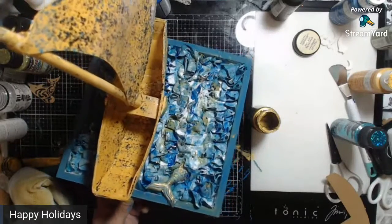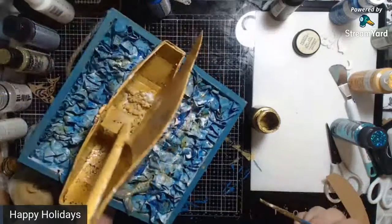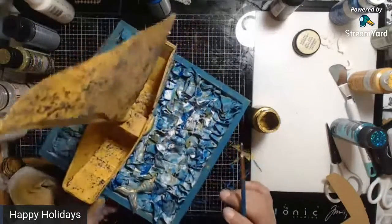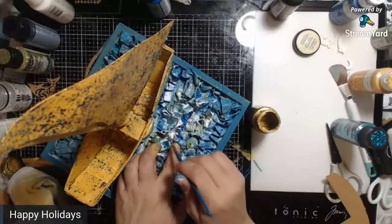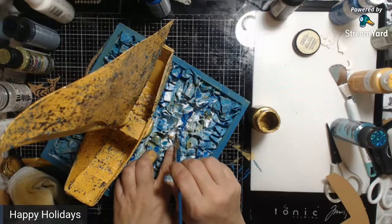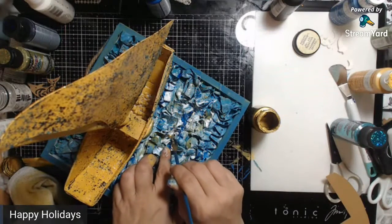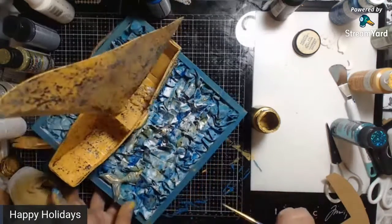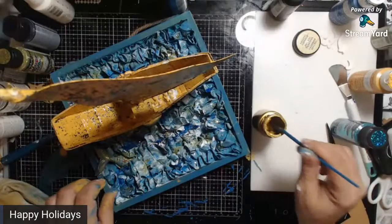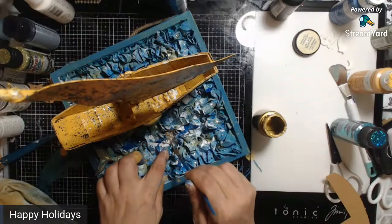All right, Claudia. All right, let me see where else is there another little piece in here. Right there, there's another little guy. Let's just go ahead and try to paint him in there. So that when you're digging through the waters and you're like, oh, there's a little guy in here, you can actually see him. A little octopus in here.